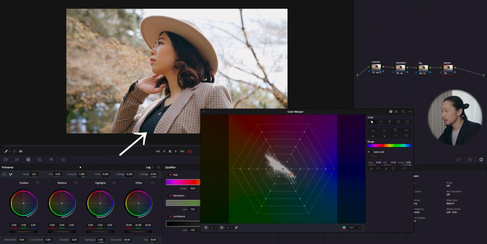For example, if I select the color on this black chart and if I go to the right side, it changes to purple, like magenta. And if I go left side, it'll change to green. And if I go down, it's getting more saturation. And if I go up, it loses saturation. So basically, as you go outside, you get more saturation. And if you go right side or left side, you can change the hue of color. So by using this, you can fix the skin tone without a qualifier or a complicated mask or tracking, just using this color warper.